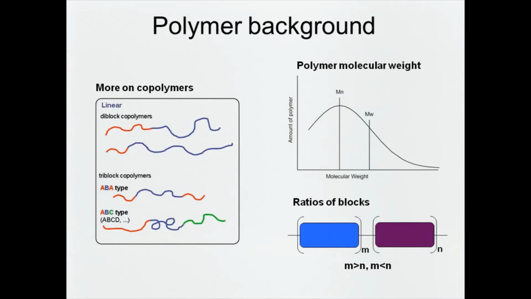So furthermore, if you have these block copolymers, they can be in different proportions, of course, and they can have other configurations where you have, say, ABA type, where you have one polymer, another polymer, then the same polymer. If you ever use Tween, or you've heard of Tween, Tween polymers are based on this type of chemical composition. And you can have polymers that have 3 different types, ABC, or even 4 types, and so forth.